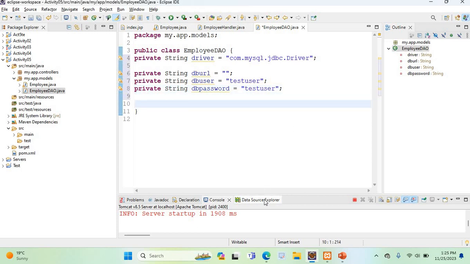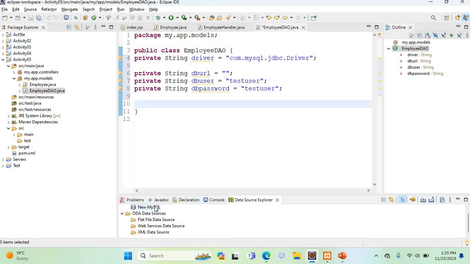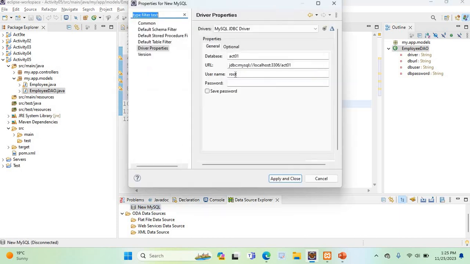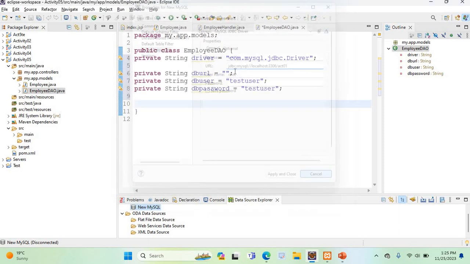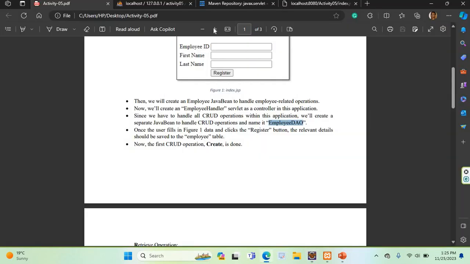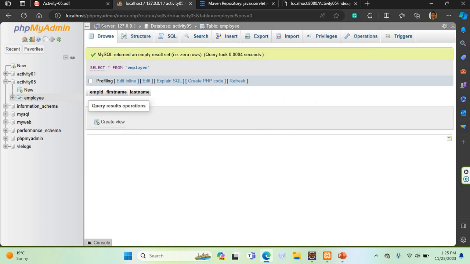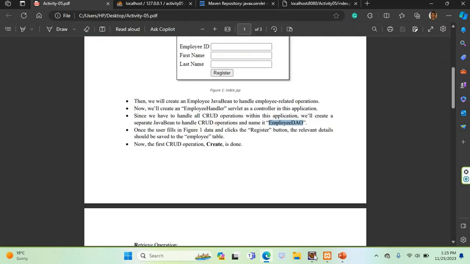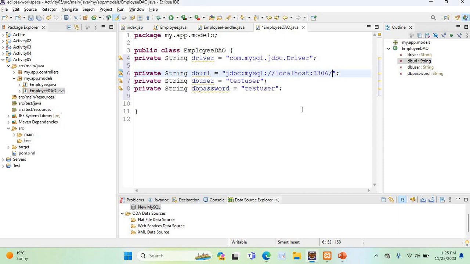I will go here and get the URL. This is the format of the URL. I will copy this one and paste it here. In my activity, the database name is activity 5, so I'm going to use activity 5 here as the database name.